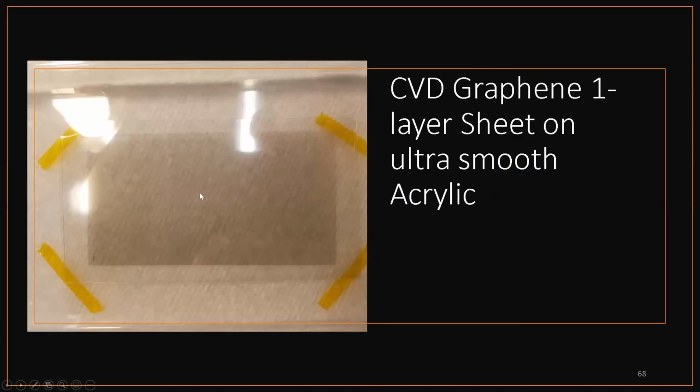This is what it looks like. It comes in a carrier. This is on acrylic. A number of different companies make them that you can get them from. A lot of times they're stored under nitrogen. That's why they're in a carrier. When you work with them, they usually have an acrylic cover or a film on them that you have to peel off before you use them. But I have found having them on an acrylic substrate really helps, because acrylic is really smooth. So you could use the acrylic substrate as is if you want.